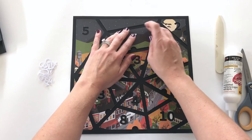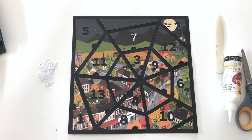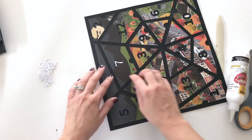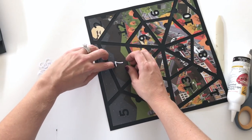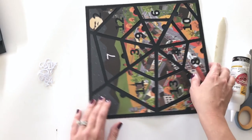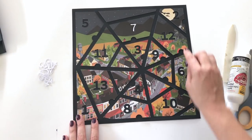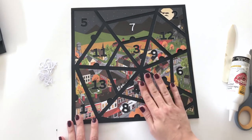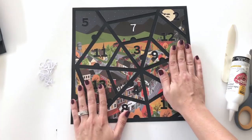If you have some glue that's showing through, you can grab a straight pin and clean that up. I don't have mine handy, but I keep a little straight pin handy for paper projects so that if I need to clean up a little small spot of glue, I can. And each number is the same. For example, this 2 is the same size as that 2, so you don't need to worry about which one you're putting where. And you can go ahead and glue your numbers into place.